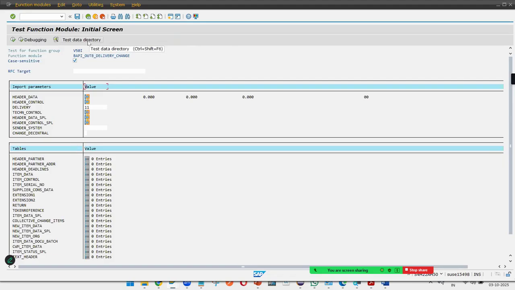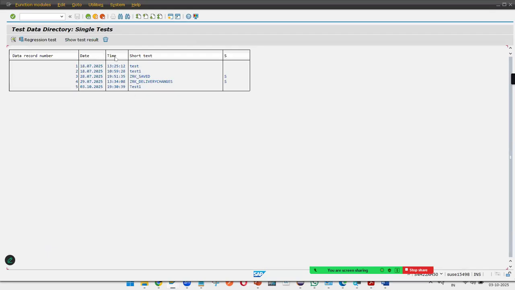So this test data preparation, who is going to do that? If my functional consultant knows, he can give it to us. If my functional consultant doesn't know, we can just inform the developer, please save one variant in the backend system, I will trigger from the front end. You can inform them, and if the person knows, he will do it like this. So all the variants will be available here.